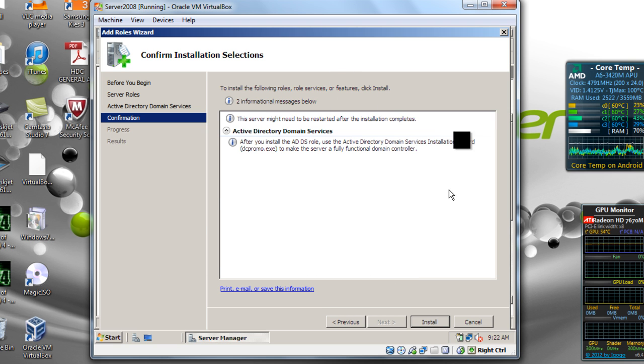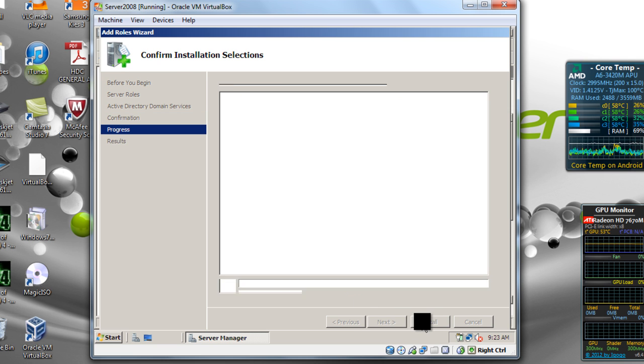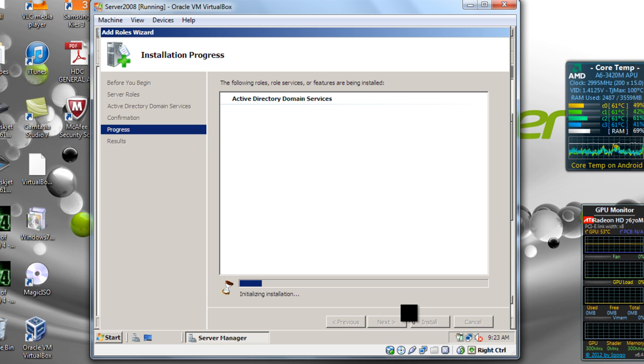If by chance you install this and click finish on the wizard, it's supposed to automatically come up, but if it does not, you can go into the command prompt and run this executable file, and it will bring up the wizard. Okay, so let's install this.